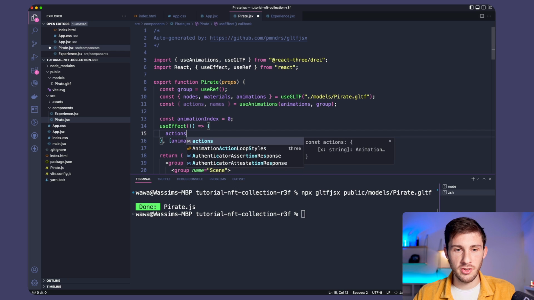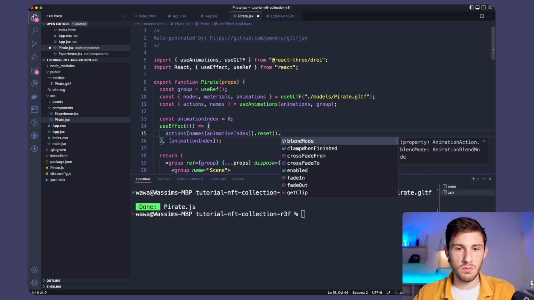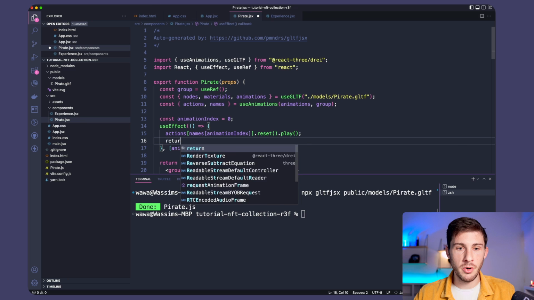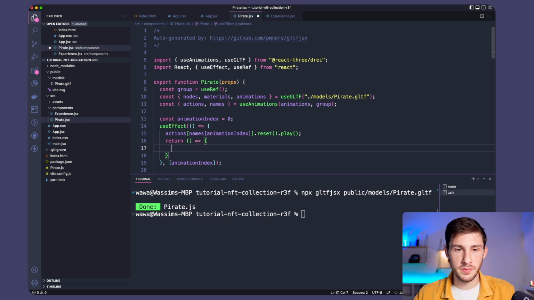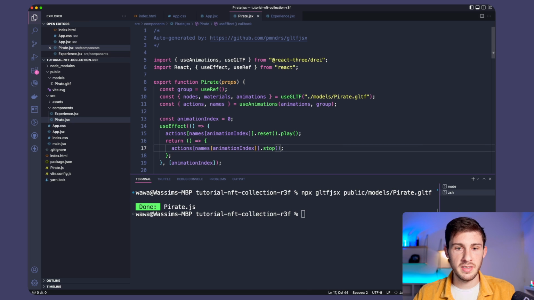So actions from names of animation index dot reset dot play. We don't need fade in because we will take pictures and not animated content. And we will return a function that will stop the previous animation.